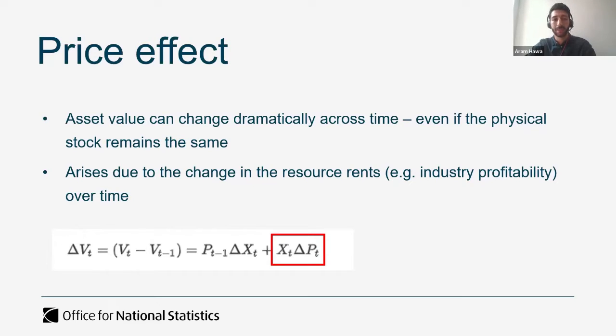The application of the SEEA methods allows us to decompose the changes in the asset value into the depletion, the other changes in stock, and the price effect. The equation here stipulates how the change in the asset value is a function of the quantity effect, the argument on the left-hand side, which considers both the depletion and other changes in stock, and the price effect on the right-hand side, which is calculated by multiplying the change in price by the quantity of reserves. Further details of the algebraic derivation of this can be found in our online article, as well as directly in SEEA.